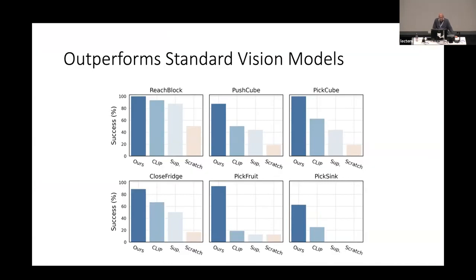Here are the metrics. The paper will be presented in the main conference, so attend the talk. For various tasks, this representation is better than CLIP, which has been trained with 400 million image-text pairs. CLIP is good for semantic scenes like the Eiffel Tower, capturing object names. But to pick up an object, do I need to know whether it's an apple or a pear? I just need to know the boundaries of the object. The image completion task is actually better suited for that, and without any supervision needed.